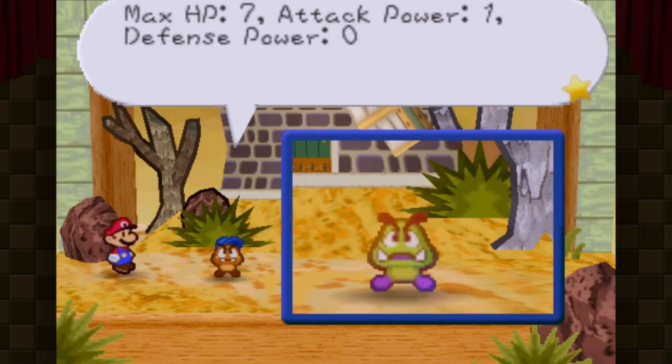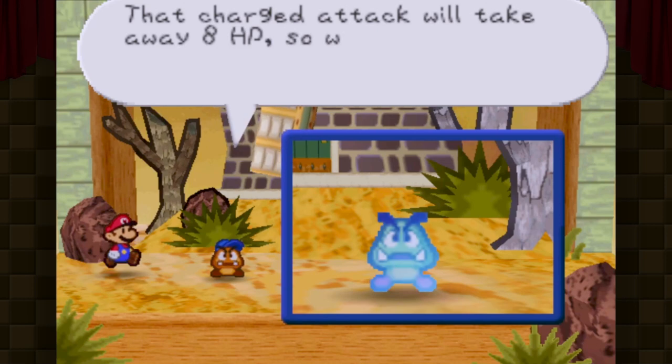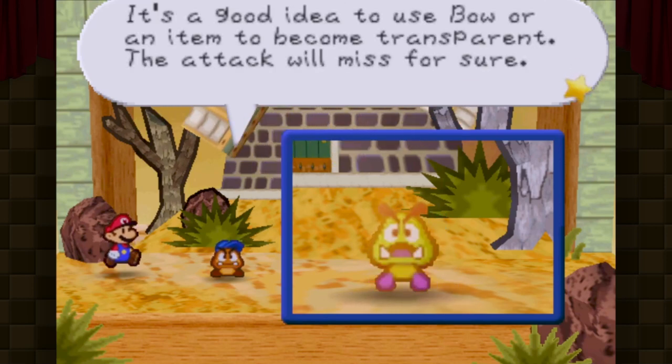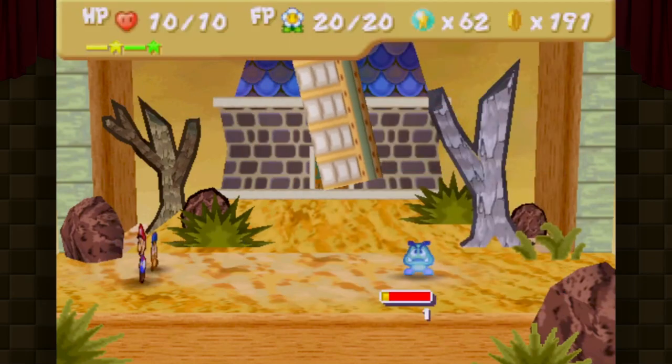Max HP 7, attack power 1, defense power 0. They sometimes charge their power before attacking. The charge attack will take away 8 HP, so watch out when they start to glow. It's a good idea to use Bow or an item to become transparent. That attack will miss for sure.